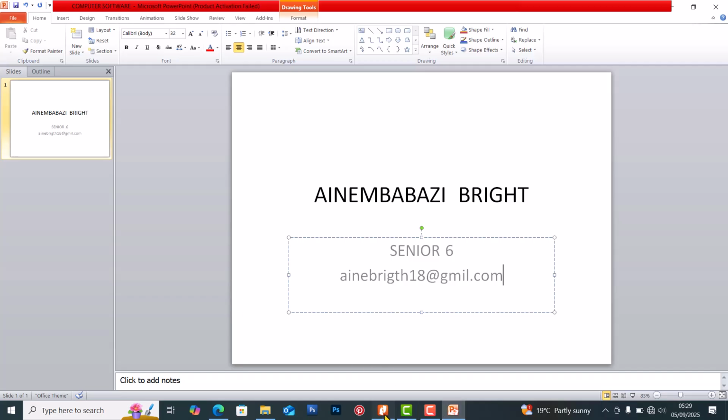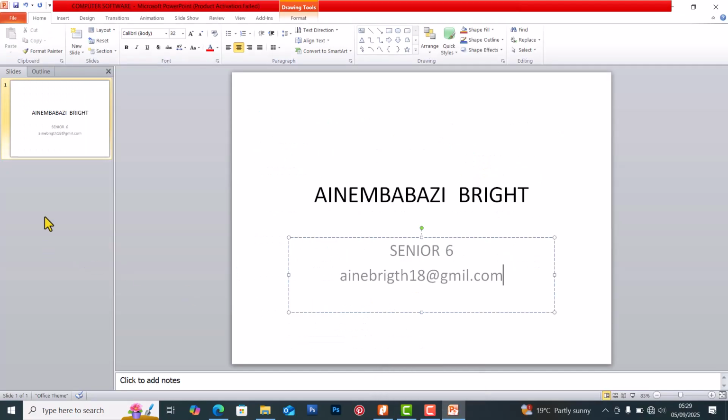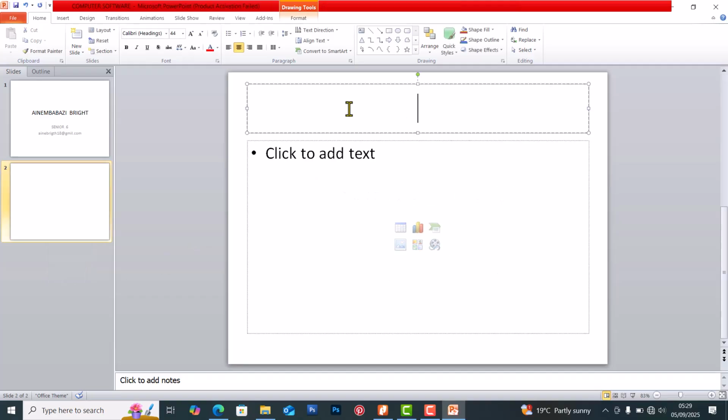So when we check our second slide, they want us to define operating system and give at least 2 examples. So we shall now create our new slide. And in our second slide, they want operating system.